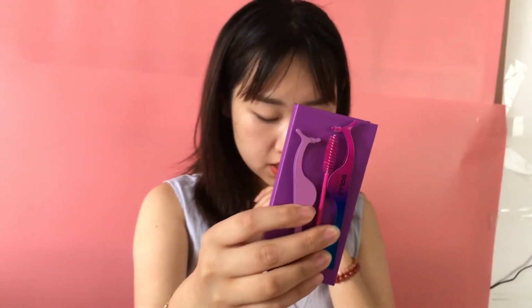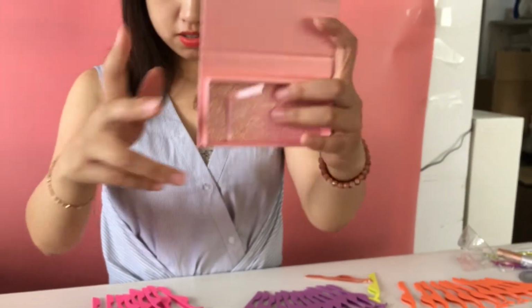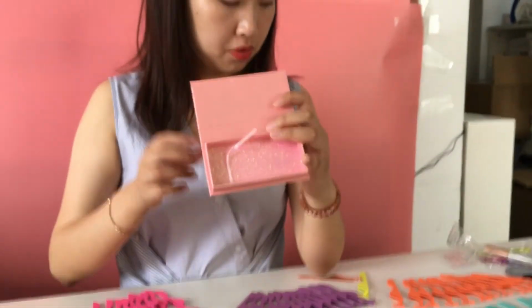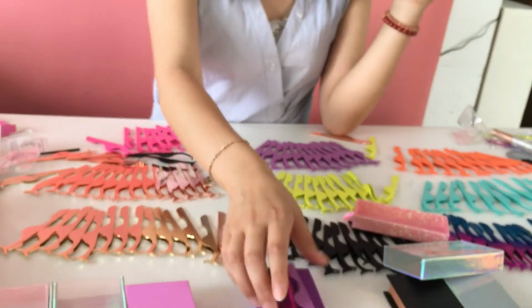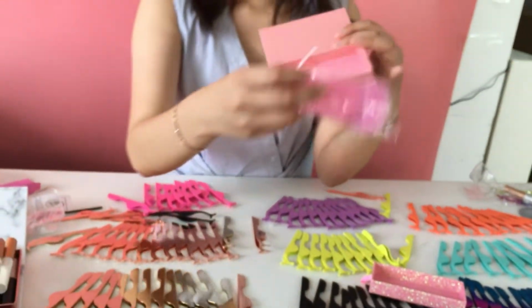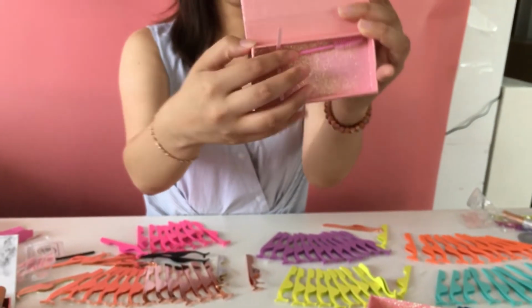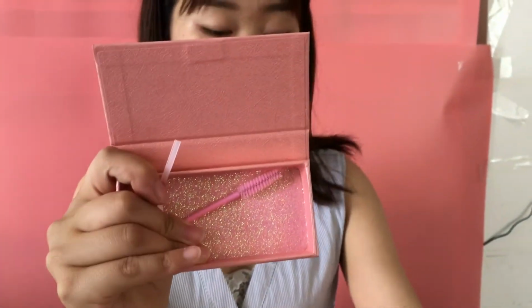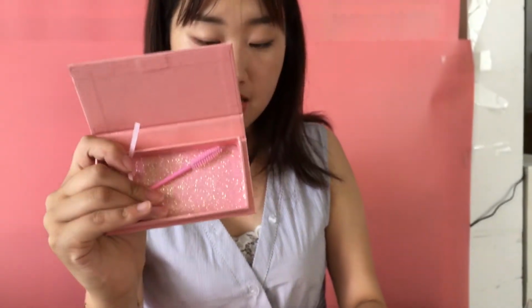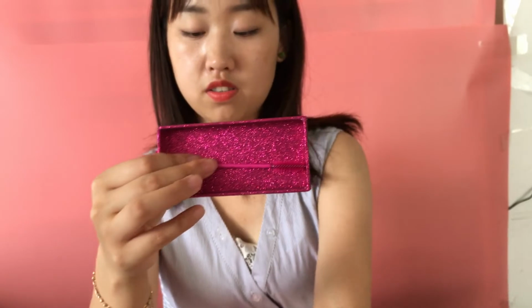Yeah. And now we also have this box. This box is also good. Looks very good, looks very well with the pink tweezer. Pink tweezer. Yeah, pink tweezer. You can see. Yeah. What do you think, guys? Yeah, we have many colors. We have many colors of tweezers, and this one matches this tweezer.